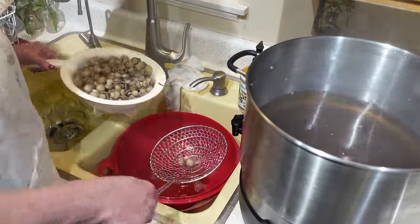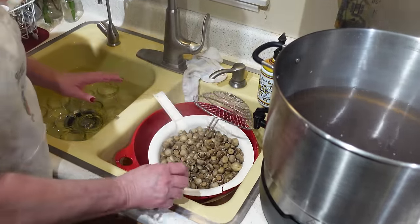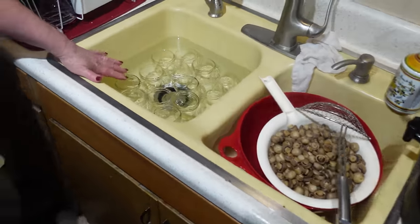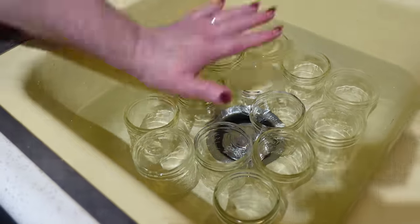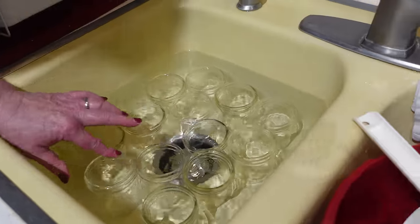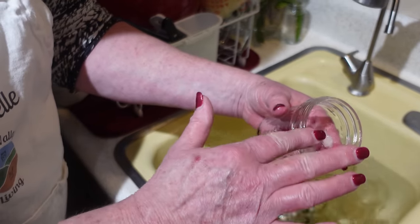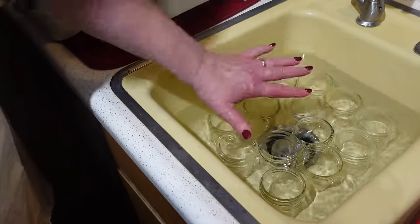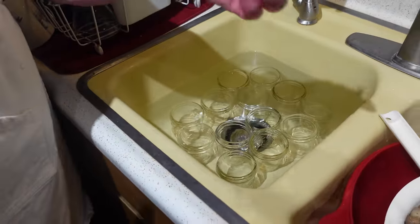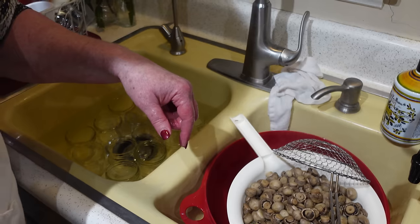Everything's clean. I want to show you that we have all our jars in very hot water — this is a hot pack. We have hot mushrooms, hot jars. I've checked them all to make sure they're clean and sterilized — nobody has a crack. I have 12 jars, just in case. I have my Four Jars lids heating up on the stove in a little saucepan according to the manufacturer's instructions. Now we're going to put the rest of the marinade sauce together and get to canning.